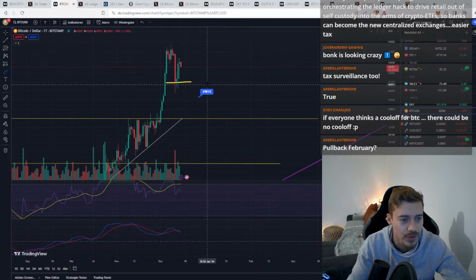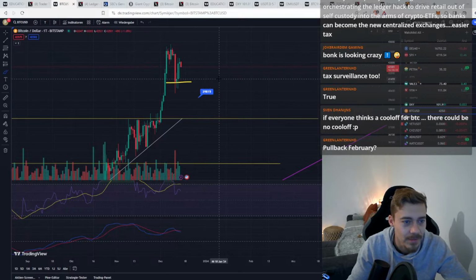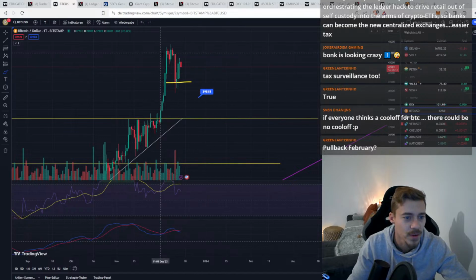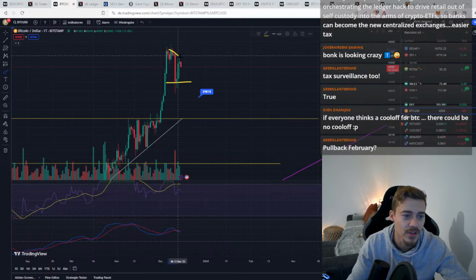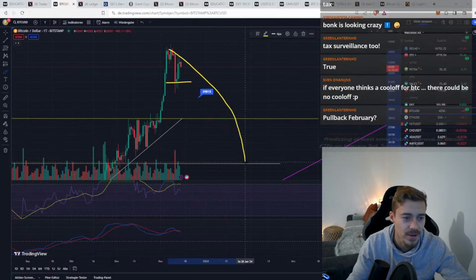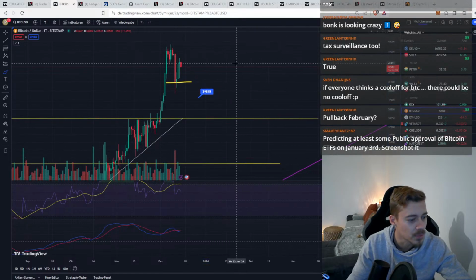If you are out of the market, then here, every red candle is DCA time, right? If you are completely not in. But if you already have nice comfortable bags and you don't care if it runs and you are not participating, you might as well have the patience to wait for something like this, right? And it could be nasty, as we have said yesterday.